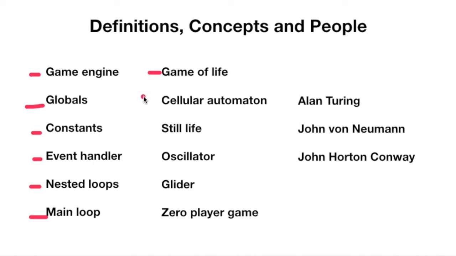The game of life, cellular automaton, was something that was developed by Alan Turing and John von Neumann. They both did independent work, and that's what John Horton Conway based his game of life on. We saw the still life as an example, the oscillator, and the glider, those moving. A zero-player game, that's what this is in a sense. Once you start it, it does something that's of curiosity, and it does stuff that's unpredictable. So that's an element of it.